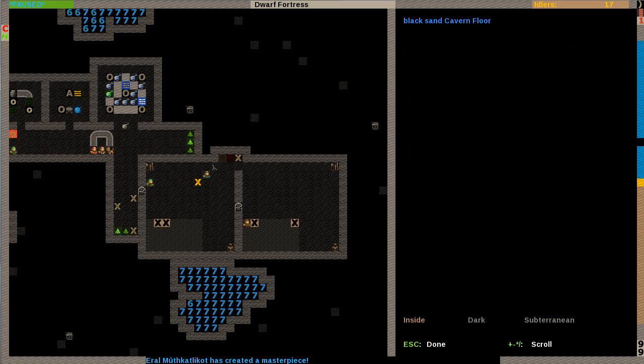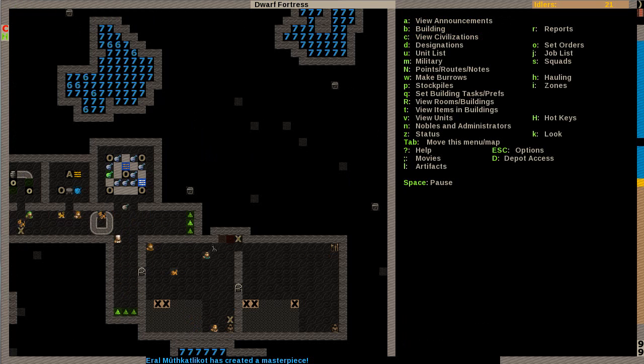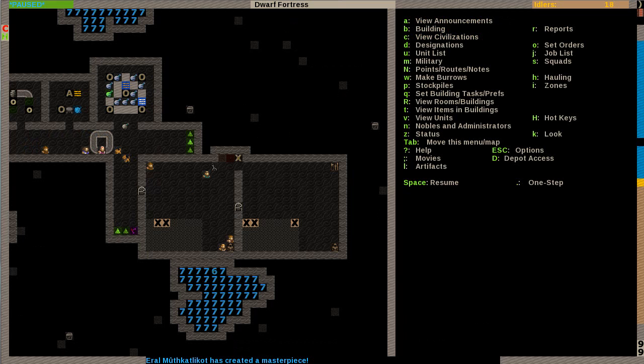That's you, isn't it? You just stood... You've taken an armor bin there as well. Luckily somebody's going to grab it off you. Move onto the tile with the hatch. I know that you can do it.